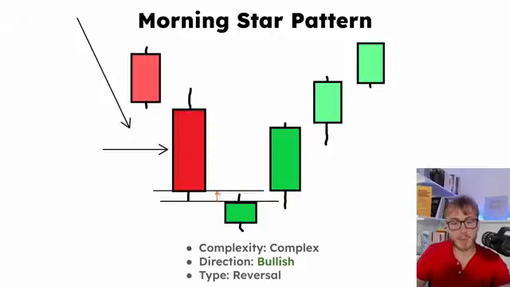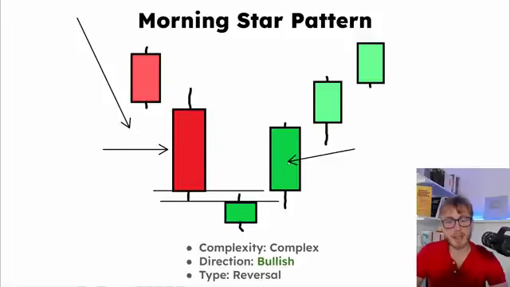A gap is when we either have distance between the bodies of the candles, or another gap, which is called a wick gap, is when we actually have distance between the wicks of the candles as well. And I will talk more about that later on in this video. We actually have some patterns where we need to see wick gaps, but in this case, all you need to see is that we want to see a gap between the bodies of the candles.